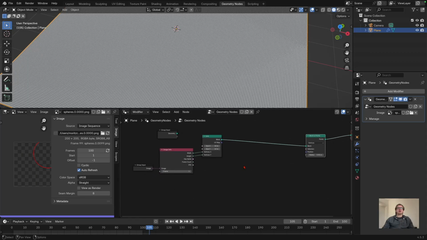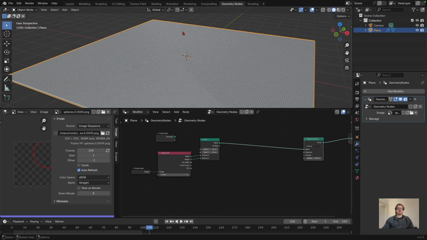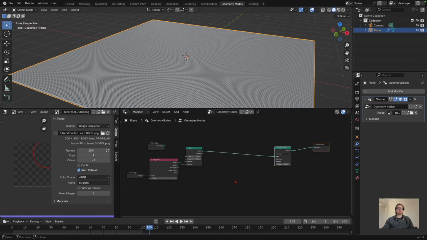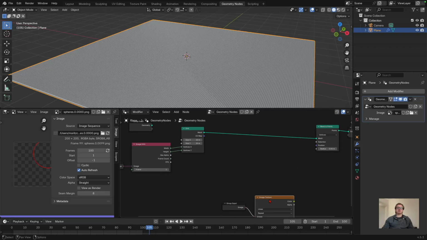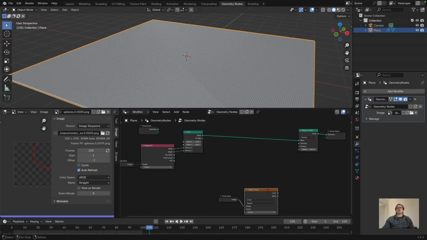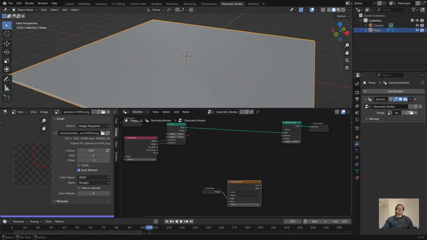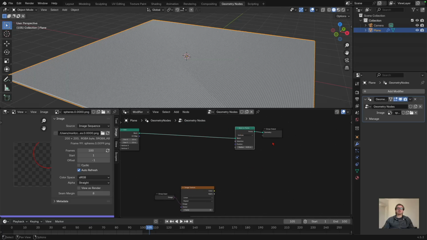Well, what do we have to do now? Now we have to obtain layers. How do we do this? Because we will want to plug in the color of this image, we will get the color by plugging this image input into an image texture, and then using the grid UV plugged into the vector of the image texture, we can color these points.